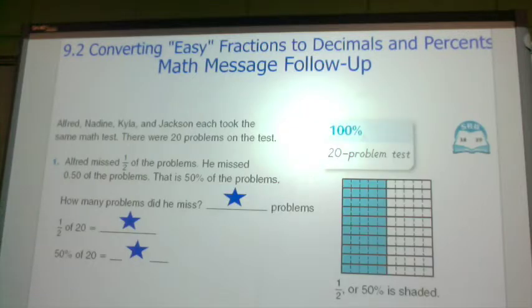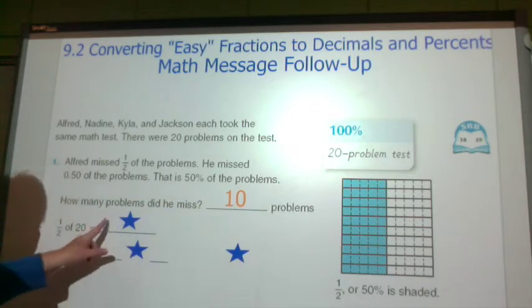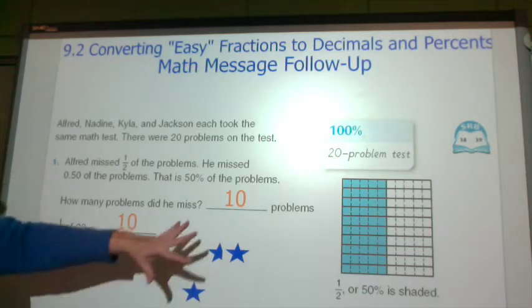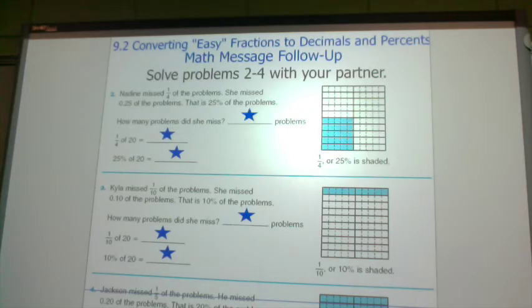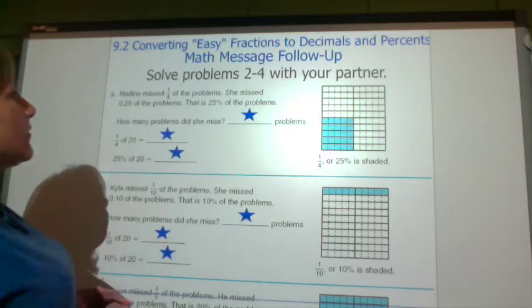All right, so back to Alfred, Nadine, and Kyla. We've already done this problem. We worked through it, so he missed 10 problems. 10 problems here and 10 problems there. So we've already done this page, so you don't need to be looking for that. That's just the follow-up. All right, number 2. We're going to keep going. I'm going to do these with you. We have not done these together yet.